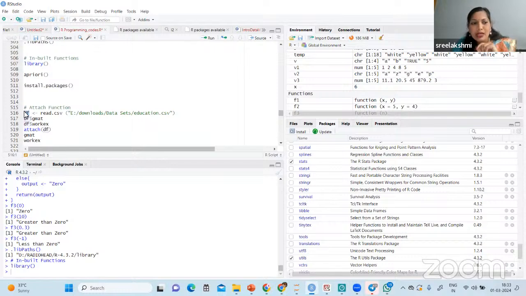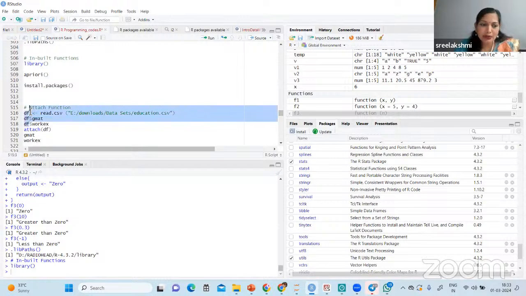But my dear friends, instead of DF, you can give any name. It is user defined, it is your wish. Instead of DF, if I give it as EDU also, it will do. Anything will do, but you have to maintain the consistency. If you're going with EDU, everywhere you use the data frame you have to remember and give the same name, or else it will throw an error.